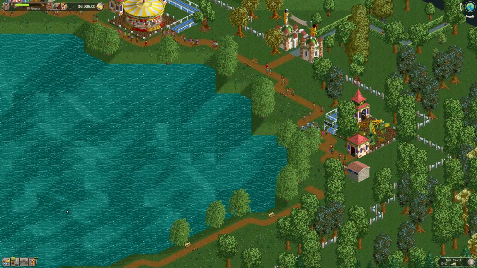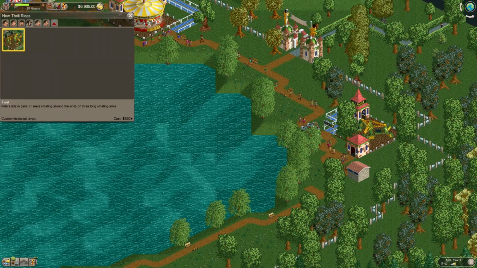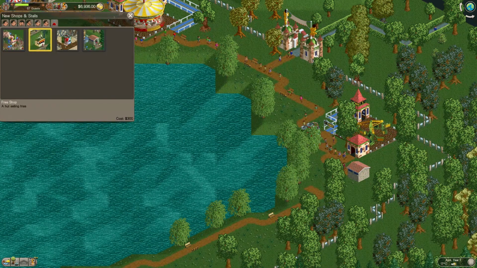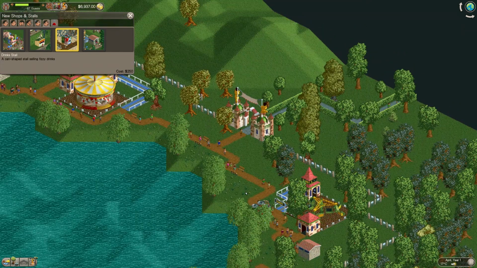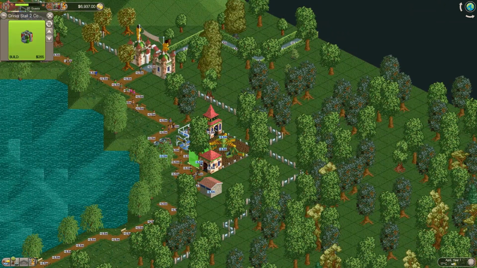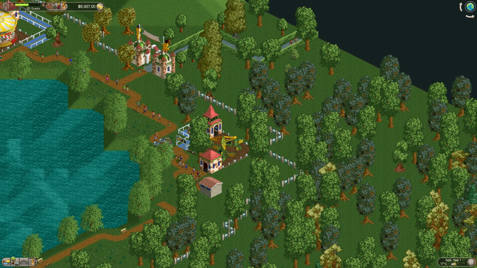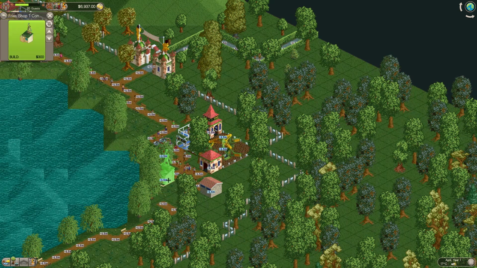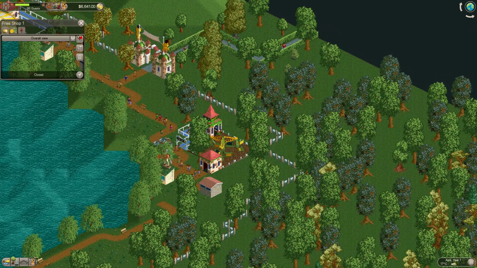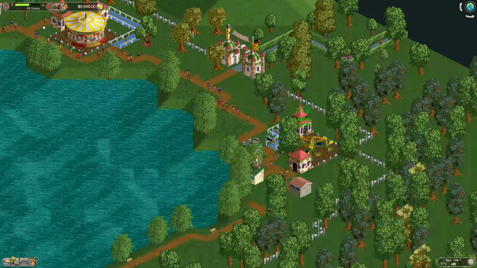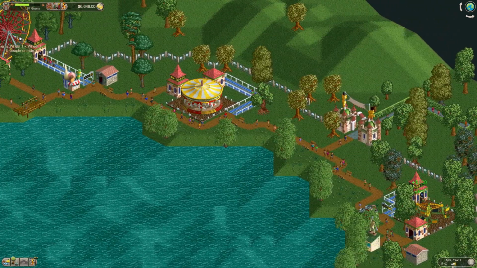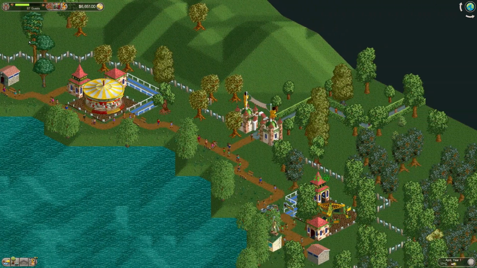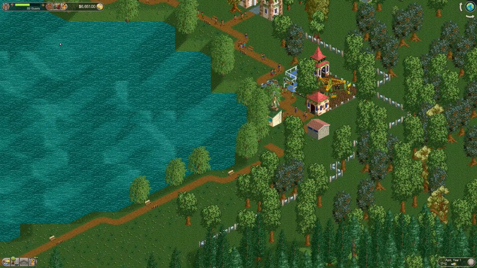So here we have quite a big space. Maybe I can build some roller coaster thing there later. I'm not sure. If you want to, you can go into a sandbox mode and create your custom roller coasters and test them out before you build them in your live park, so to speak. That way you can save your template, something you like, and put it in your park once it's tested.